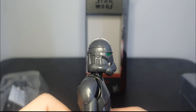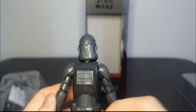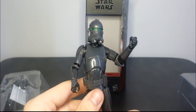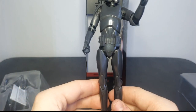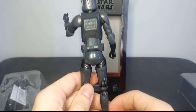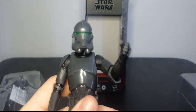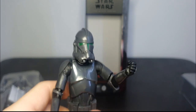We do have a kind of ugly mold line just here along the side. It's a bit obvious, but that'll be because of the strange colour he is. He's obviously fresh out of the box, quite stiff. But he does look cool. Again, I don't think there's really too much that can be said about this figure. Standard articulation, interesting colour, and other than that, he's pretty much just a clone trooper. I mean, even the mask is not that different or unique. But either way, he is definitely a cool looking figure.